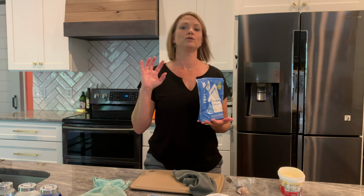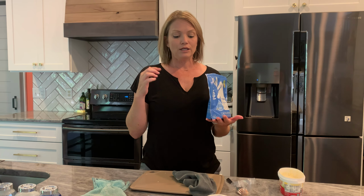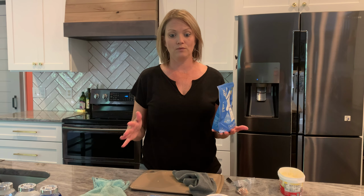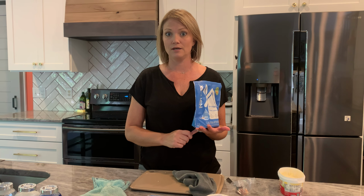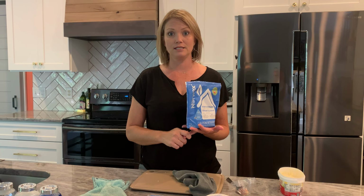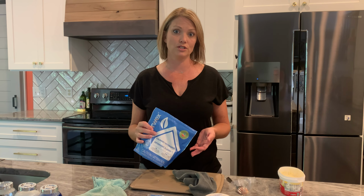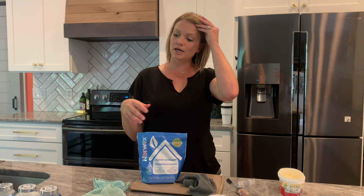Here's where I want to tell you a couple of rules. In order for your Norwex microfiber to last you for a very long time, we have a 2-year warranty on all of our microfiber and a 60-day money-back guarantee, so you might as well try it. But in order to have them last even longer than the 2 years, you want to care for them properly. You definitely don't want to wash them in detergent that has extra fillers, extra fragrances, optic brighteners that are designed to stay in the fabric.